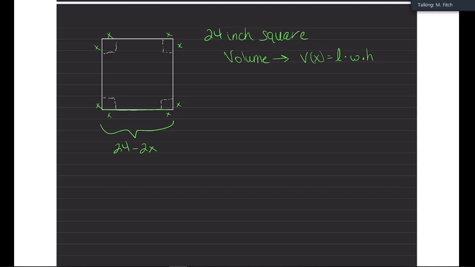And then the same thing happened over here. We started off with 24 inches, but what did we cut off? We cut off this x, and we cut off that piece, which was x. So we cut off 2 x's. So now we just got to figure out the height. So the height is how far it came up. Oh my goodness, I can't believe I'm going to try and draw this.